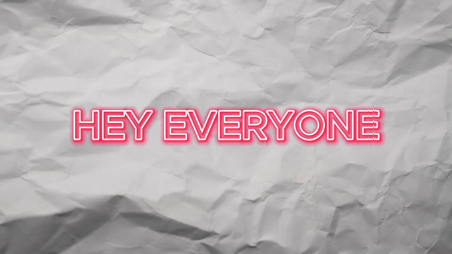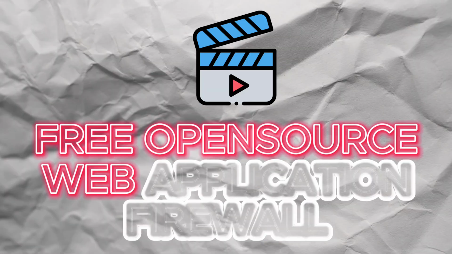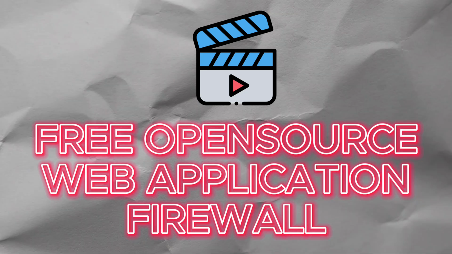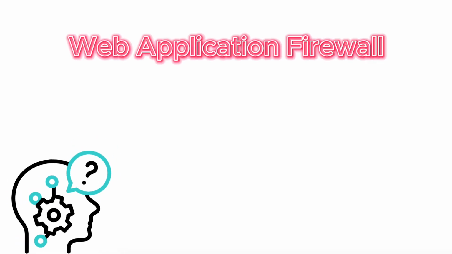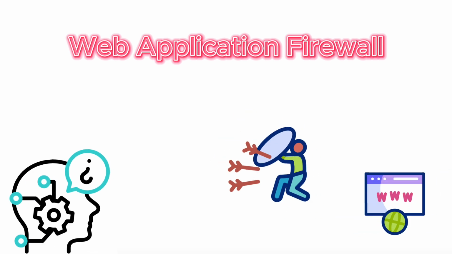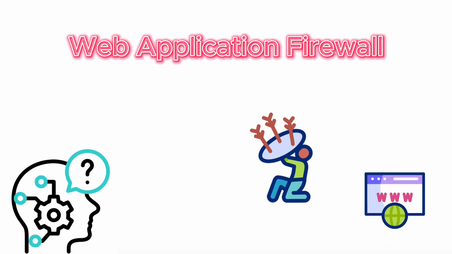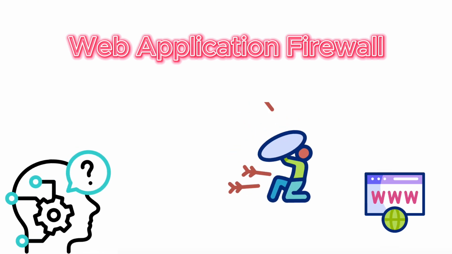Hey everyone, in this video we are going to talk about a free open source web application firewall. First, let's understand what a web application firewall, WAF, is. A WAF is a security solution designed to safeguard web applications. It actively monitors and analyzes HTTP traffic to identify and block harmful activities and cyber attacks.